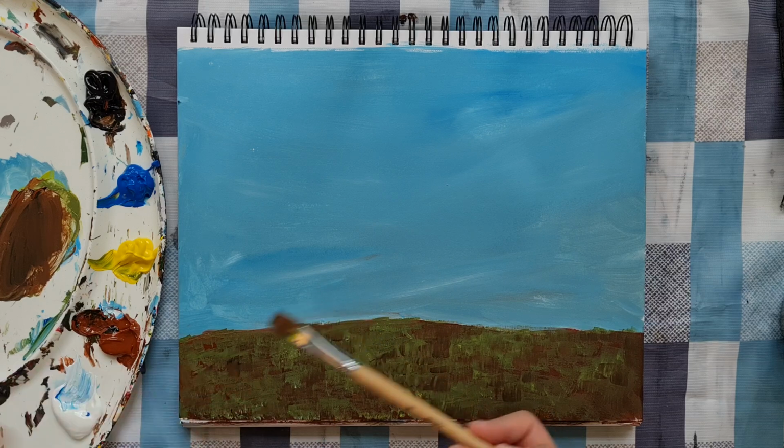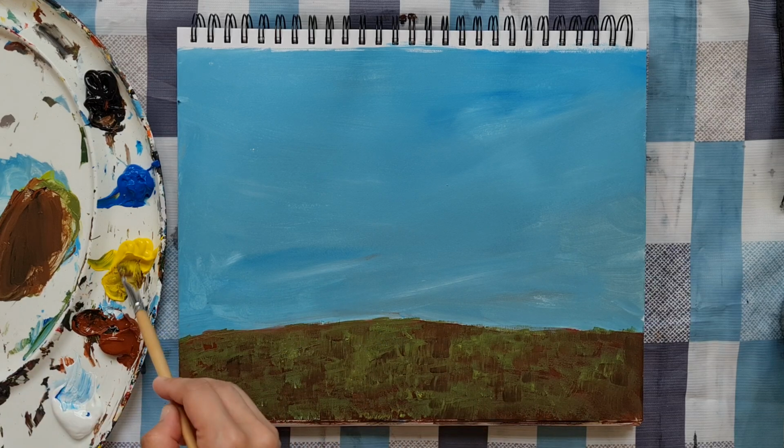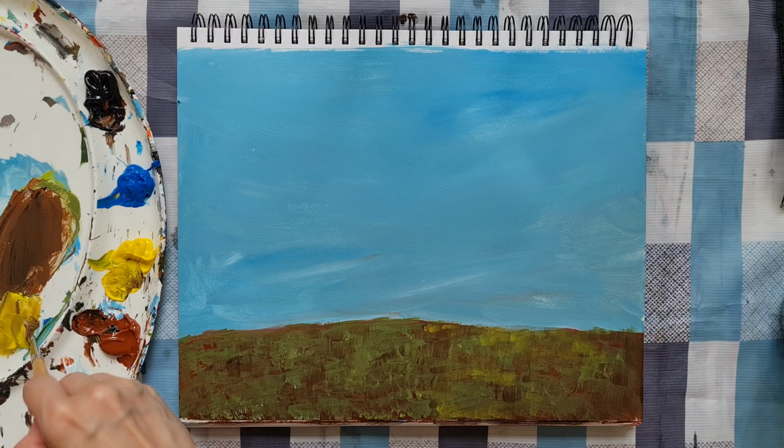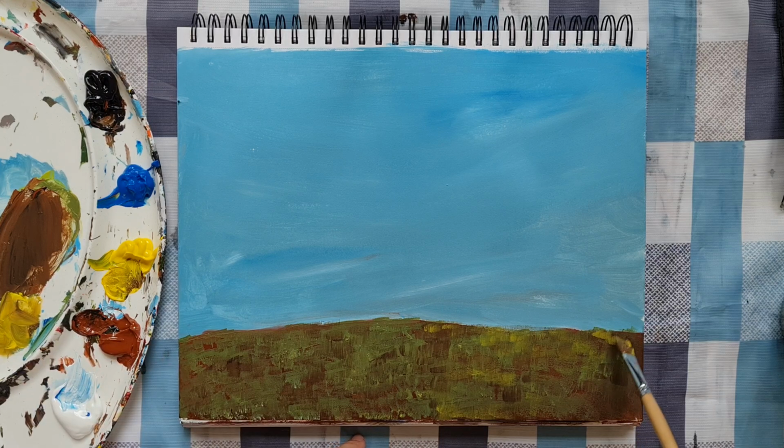Okay, without washing my brush, I'm gonna dab onto my yellow. So it creates that muddy yellow. And I'm gonna start creating again, once more, some grass-like patterns. Not really totally painting over, but slightly touching on those areas that we've already painted on, because layering is key here in order for us to create grass-like patterns.